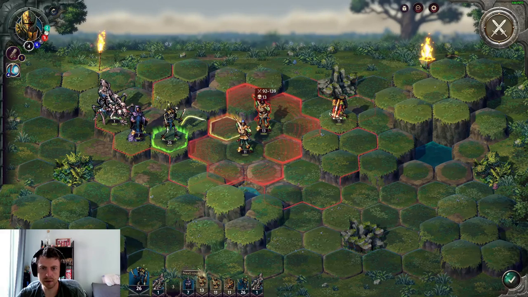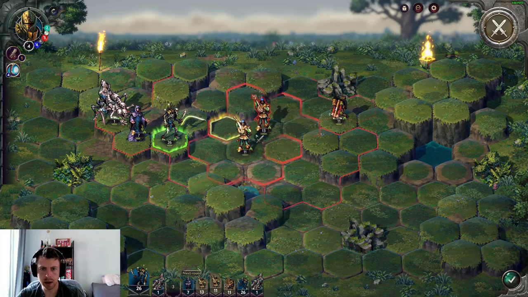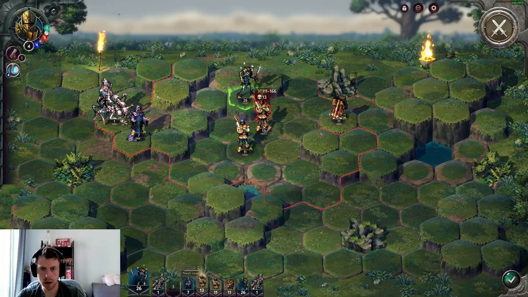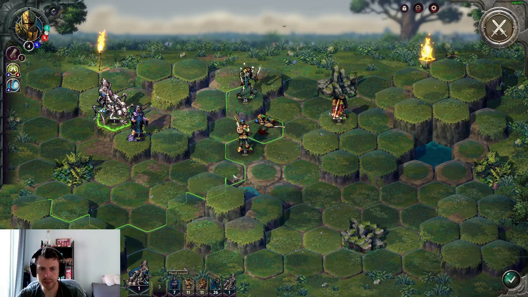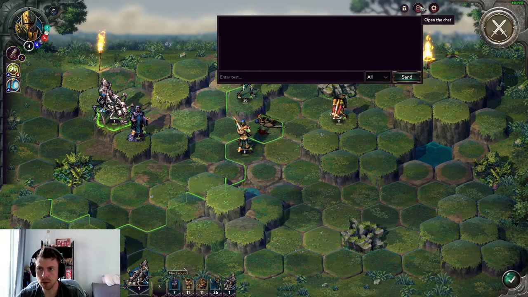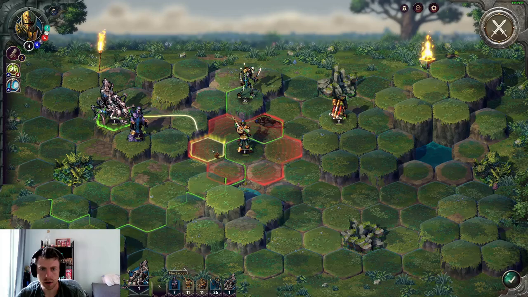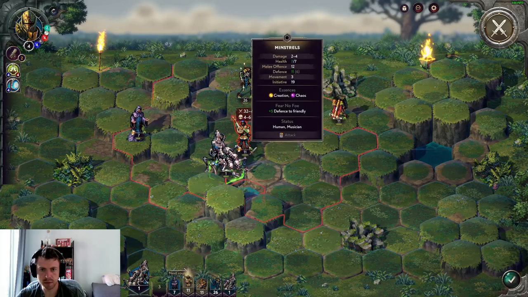But let us attack. I'm gonna wanna move to here. And attack down. Beautiful. Check this out. So I got a bonus for being on the high ground, it looks like. I'm looking for, like, is there a log? Maybe not. Let's try to maybe flank these guys.